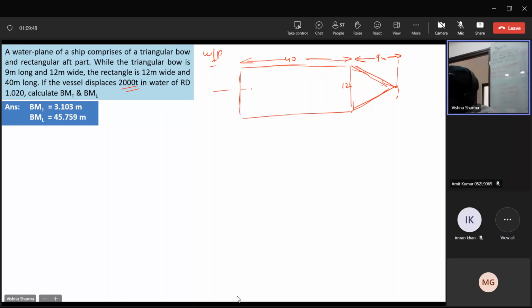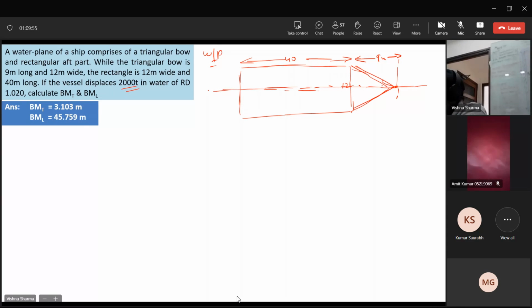Now sometimes you can cut short for BMT. For example, tell me one thing. Look at the center line that I have drawn. Is the water plane area symmetrical about the center line? Yes or no? Is the water plane area symmetrical about the center line, yes or no? Yes, sir. Symmetrical in the athwartship direction. If you're talking about symmetry about the center line, then there cannot be two options.